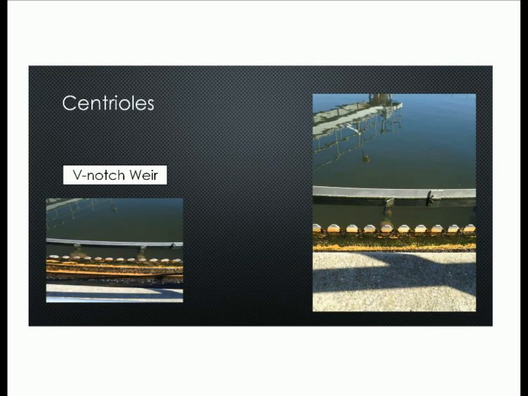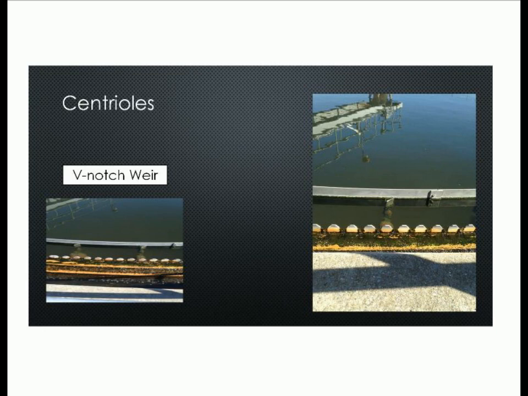Centrioles. Centrioles are found only in animal cells as a component of the cytoskeleton. It is composed of a set of triplet microtubules arranged in a ring pattern. Before a cell divides, the centrioles replicate. In the water plant, the way the water is divided by the V-notch weirs is similar to centrioles. The V-notch weirs allow the dirty water to remain in the tank or container it's in as clean water moves on. This division of the water is similar to the cell division the centrioles take part in.